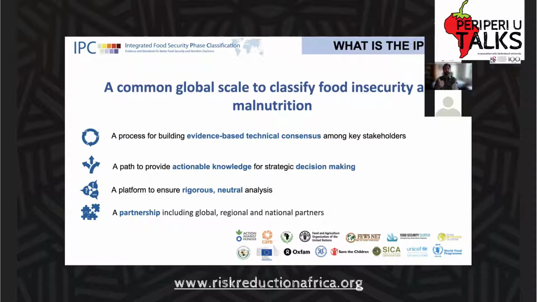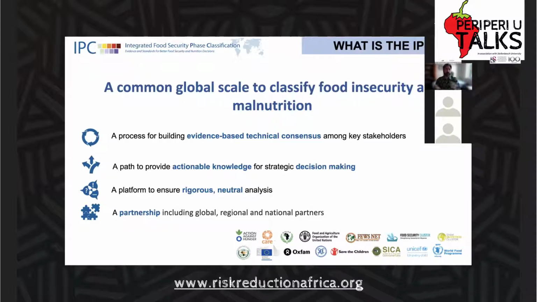Every step of the IPC, as I'll show you in a minute, is totally transparent and can be audited by anyone at any time. So if anything happens in terms of a decision process, all of the working is laid bare. Everything is based on information in the public domain, and therefore it should be understandable how a decision is reached.